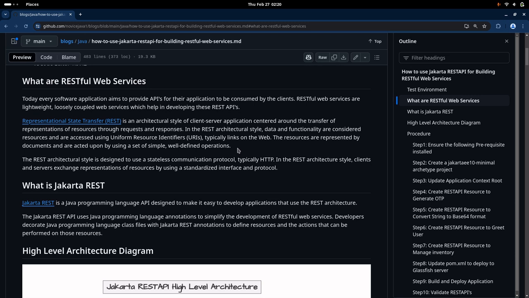So let us try to understand what exactly REST is: representational state transfer. It is an architectural style of client-server applications centered around the transfer of representations of resources through requests and responses. Let's say you have the AWS cloud, wherein we have different services running like EC2, S3, and RDS.